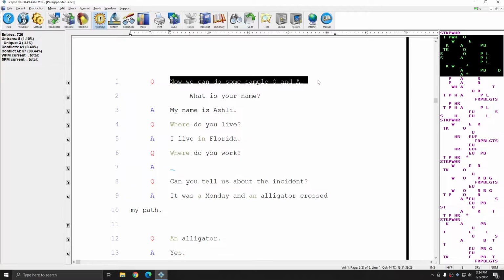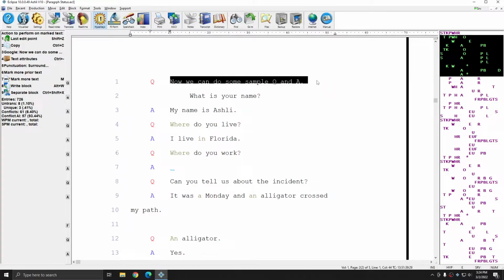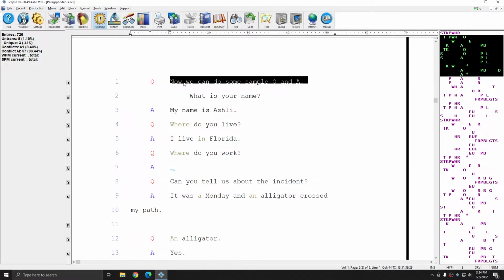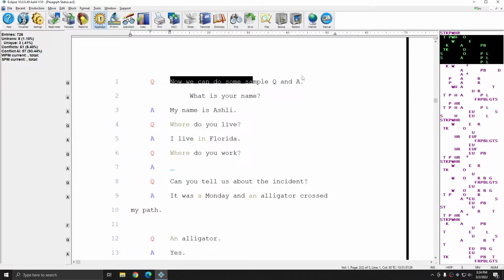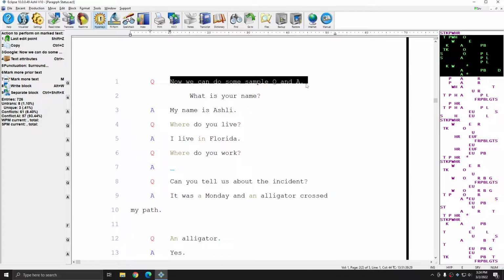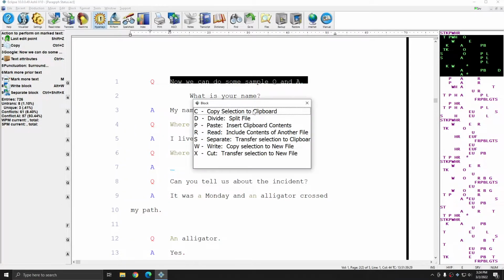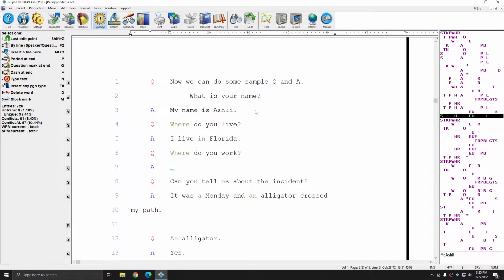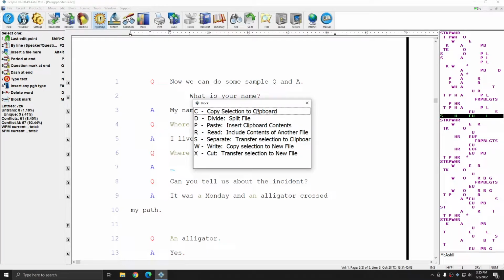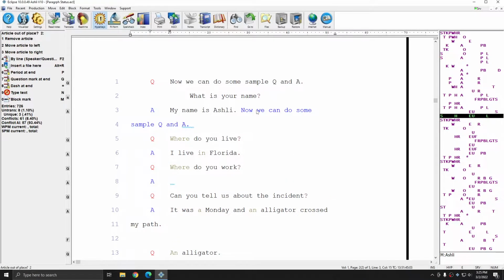Next, I can highlight text, and you can do that either by clicking and dragging or using Hyperkey M or standard key F7. Once you've highlighted text, hit the command for the block group macro, and if I select C, I can copy the text, and if I move to a different location, I can use the block group command again and hit P to paste. And you see that that new information has been pasted into the document.